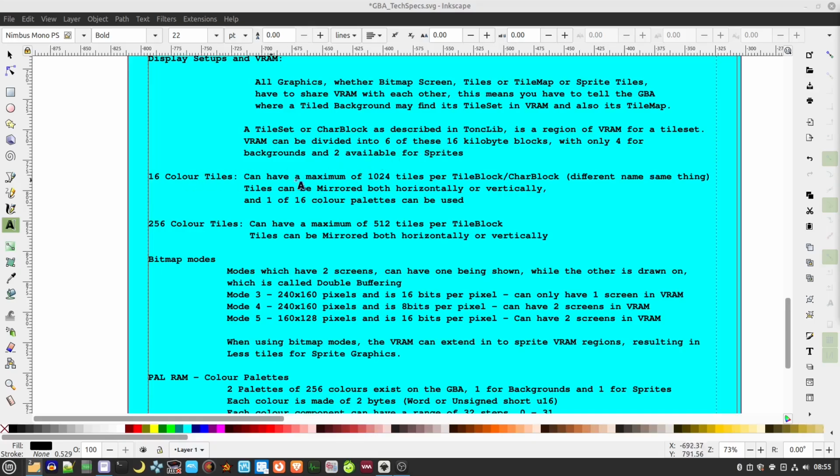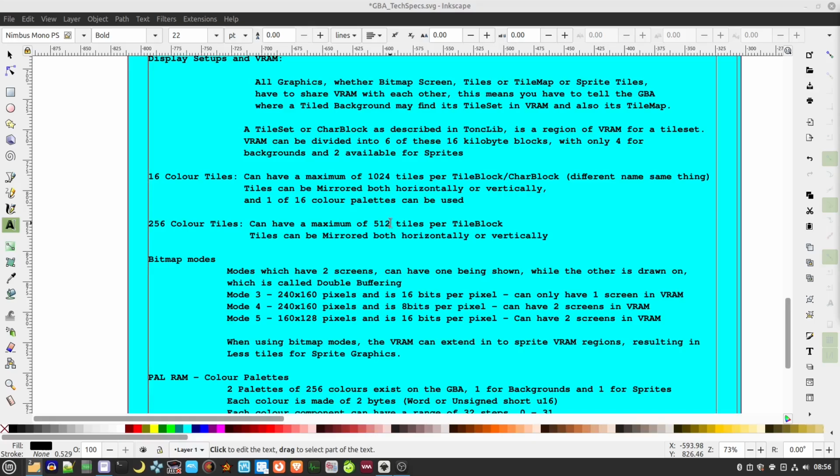And each 16 colour tile takes up 32 bytes of VRAM. When we switch, or rather if we have 256 colour tiles, then each tile has 1 byte per pixel.